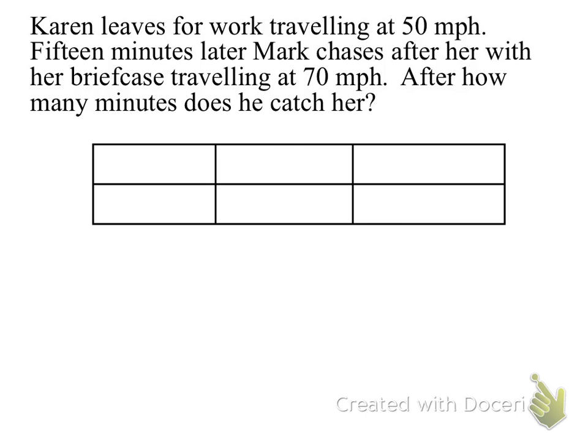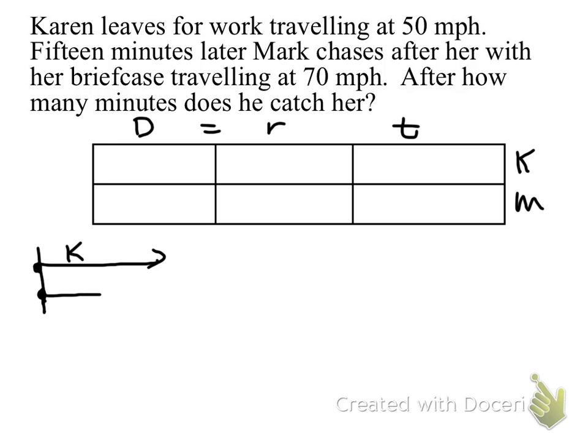Okay, I'm going to label my first one Karen, and the second one will be Mark. What's happening with Karen and Mark? So Karen leaves for work, got her briefcase. Mark was going to give it back to her. Do they both start at the same or different places? Same. So Karen's going to start ahead of time. She's going a little bit further. We'll call her Karen, and we'll call this one Mark.